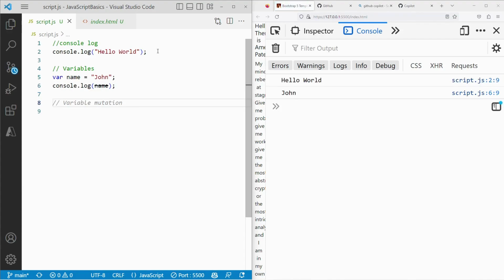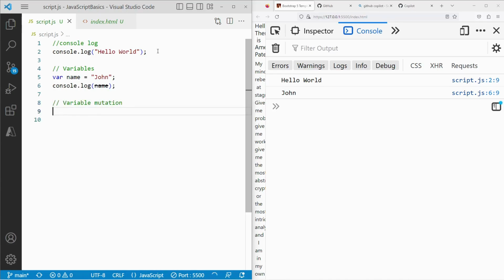This is where I like this part. Let's say someone is really new and just wants to explore programming, the AI will just keep suggesting things. For example, it's going to talk to me about variable mutation. In JavaScript, we do have something called mutability and immutability. For instance, strings, I believe, are immutable. So right now it's talking about mutation. Let's go ahead and see what it looks like.